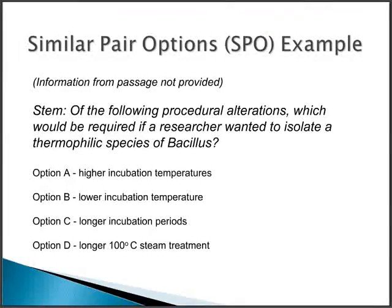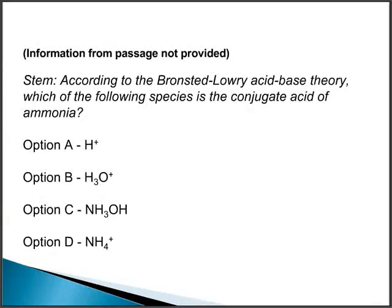If you understand what's going on, then you figure it out. But if you're in a pure guess mode, this is how you figure out what you're going to guess. So it'll be A or B. Now, there's much more complexity related to this, but again, I just want to give you the idea in this session. Let's go on to the next one.